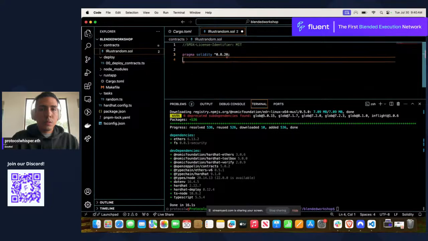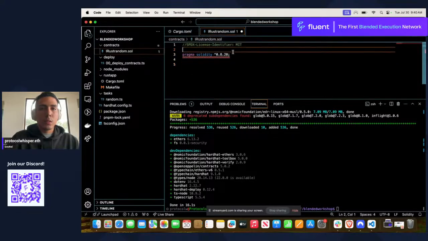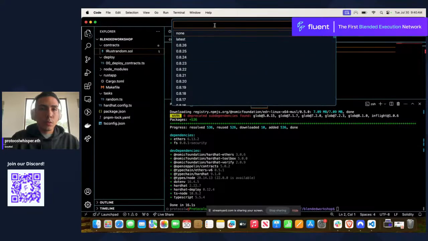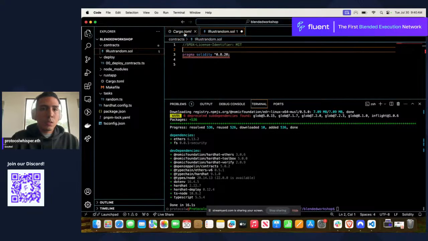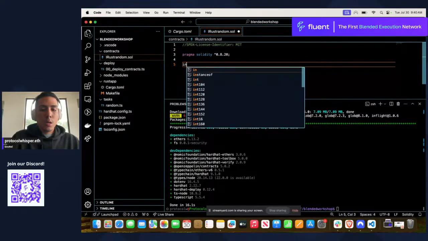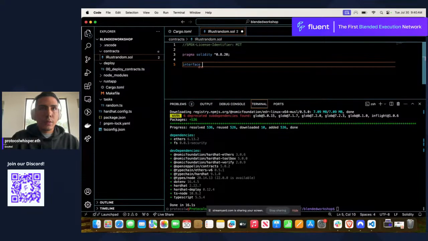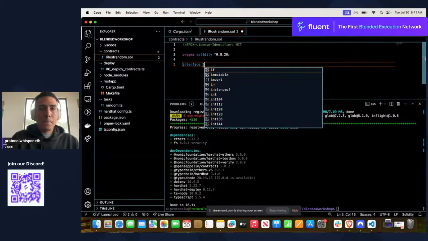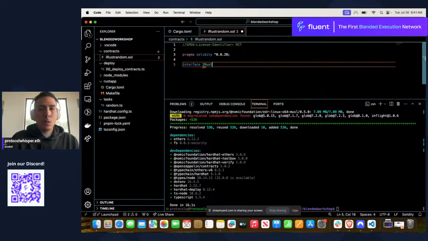Just let me change my workspace to the version that it wants. Okay, cool. And let's define the interface, IRustRandom.